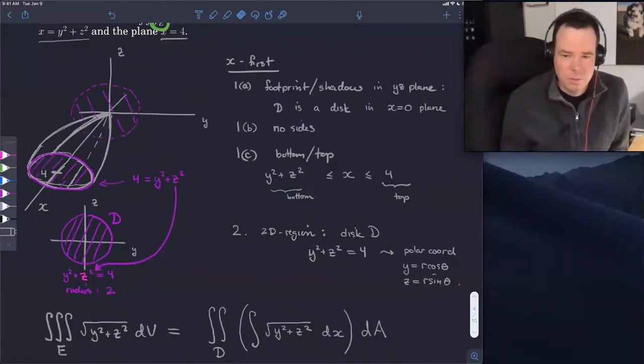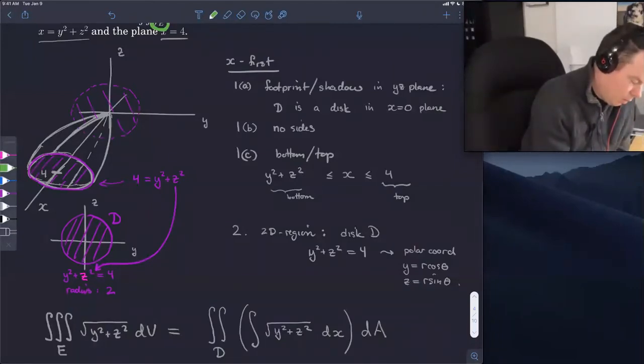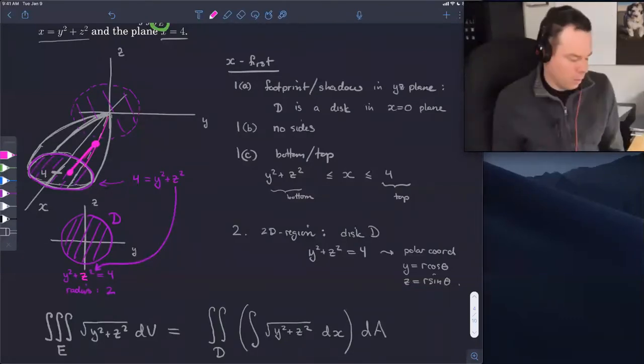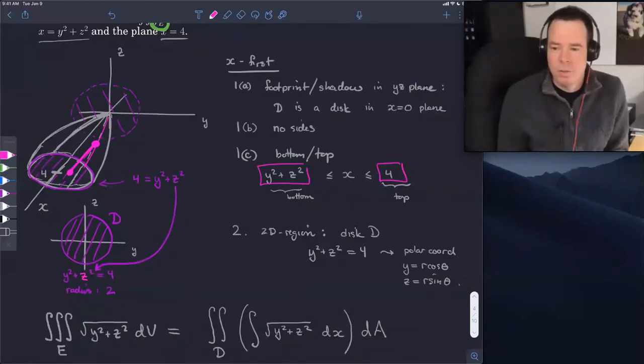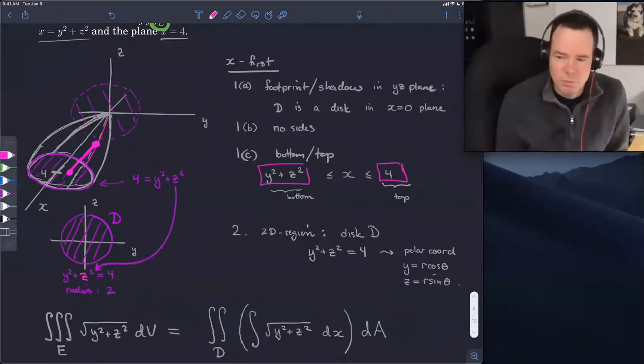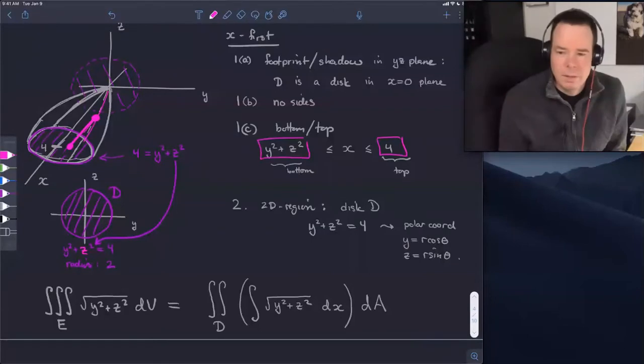I know how to integrate over circles. But also, when I look at the X direction integral, I'll be integrating over line segments like this that start on the paraboloid and go out to X equals 4. So I know my X values are just trapped between these two values, on the paraboloid and up to 4. And because my X value in this direction is trapped between those two things, those are going to be my limits of integration.